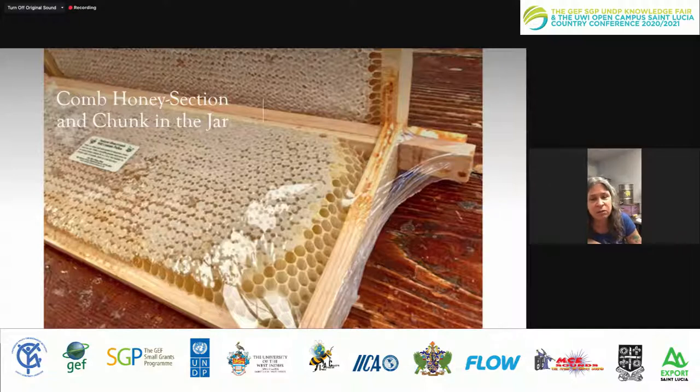But it's so important, and you can see this frame has got some plastic on it. I found this on Etsy, so I can tell that. You could easily be producing something like this and get the best dollar value for what you're producing, because it's really coveted. Customers, I don't know if you're selling honey already, you'll probably know that your customers are always asking you for comb honey. So we try to make sure we have a little bit, but it does sell out before we're able to produce more.